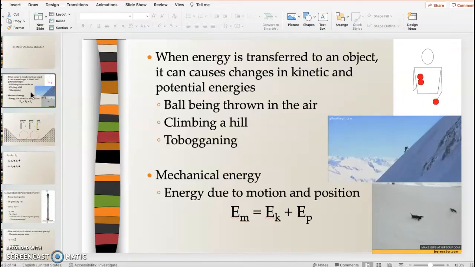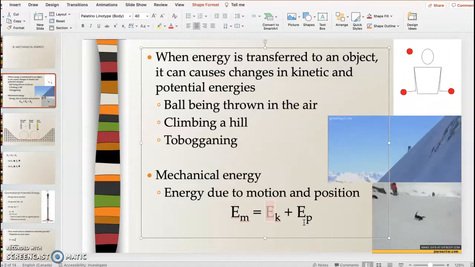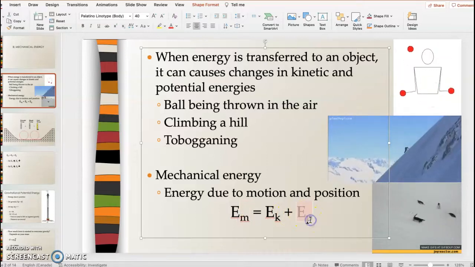So the movement energy is called kinetic energy. That's this EK at the bottom. E is for energy, K is for kinetic. These are all energy. They're just the little letters underneath tell you what it's for. So mechanical energy, and this example has a little m, and then P is for potential energy.